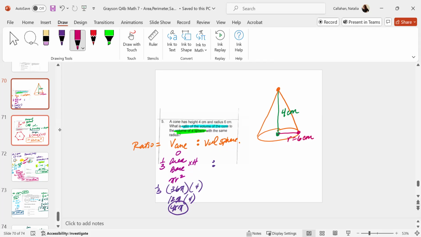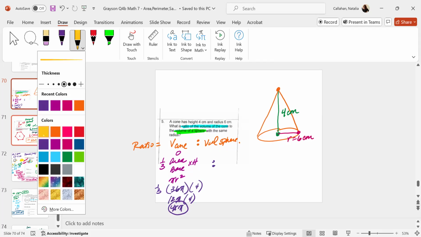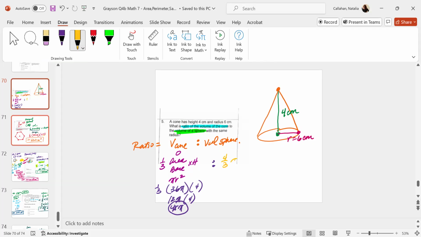Okay, what's the volume formula for a sphere? Did you write that down over there in your note cards? Okay, you need to have the volume and surface area. Remember, the surface area of a sphere is basically 4 circles, the area of a circle times 4, correct? Okay, plug it in. What's your volume of a sphere?